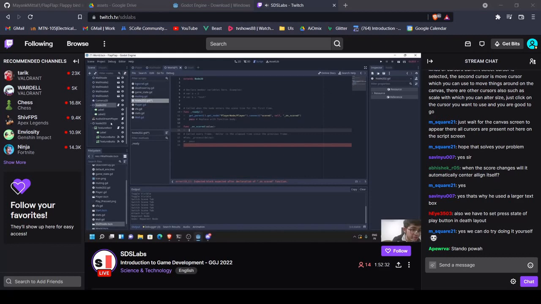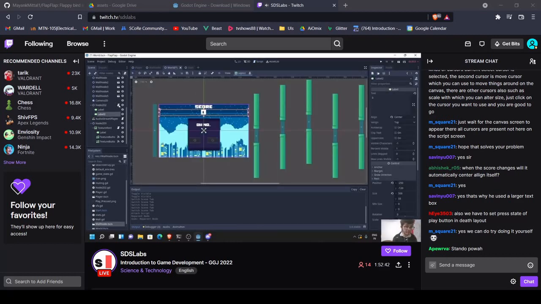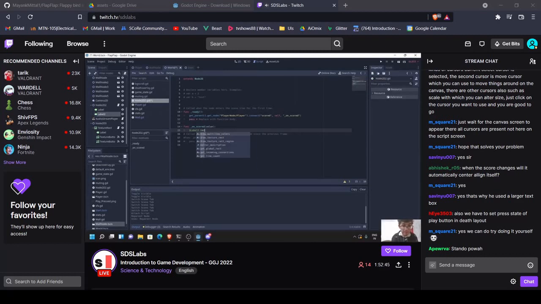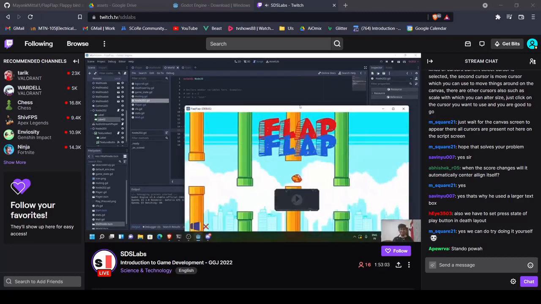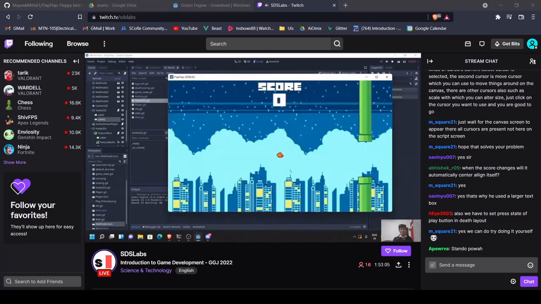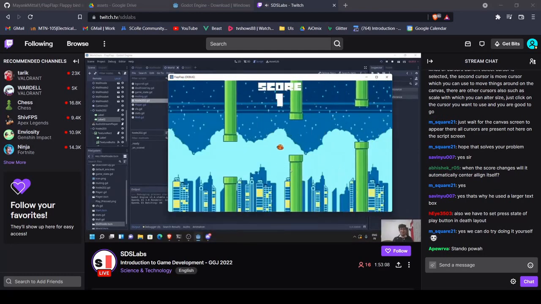Let me see what the child's value is. It's called label2. So label2, because you see label2 is the thing that will display the score. So label2.text would be equal to the stringified version of the parameter onScored passes to us, the signal scored passes to us. Now when I play the game, it should show me the actual scoring I'm doing. So let's do it. Score 0, moment of truth, it works.